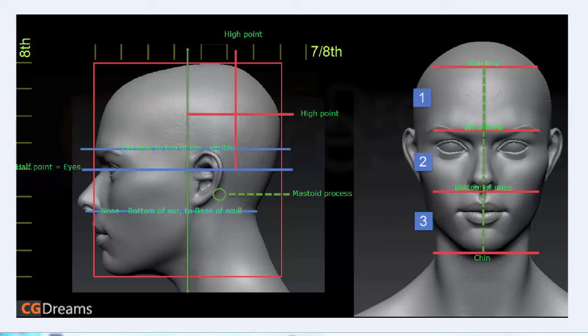Now if we focus our eyes now to the right, looking at the face from the front, we can see that I've split the head into 3 equal portions. This is called the rule of thirds. The rule of thirds is really handy to be able to have in mind, because you can quickly mark out where certain features of the face should be. And this is really good if you're creating a generic head or face before you start to mold or manipulate it into a specific likeness of someone. And once you've followed these kind of Canon systems for a little while, you'll soon get it internalized so that you won't have to use it anymore, because it becomes part of your natural ability.